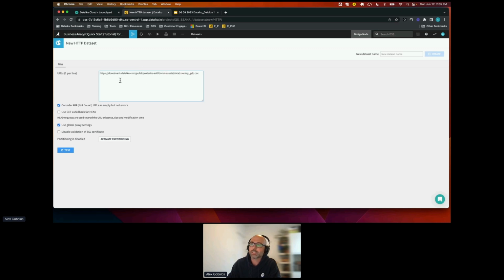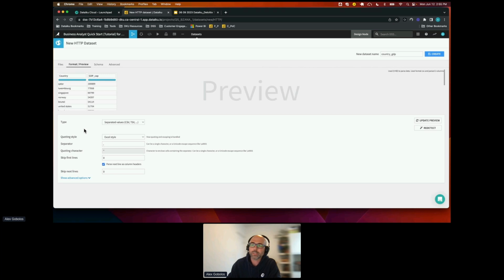So you can see here, I put my URL in, countrygdp.csv. And then we can click the test button, and we can go to preview and see what data we're dealing with. So it says we've got country and we've got GDP per cap in here as well. So it's all ready to be imported.